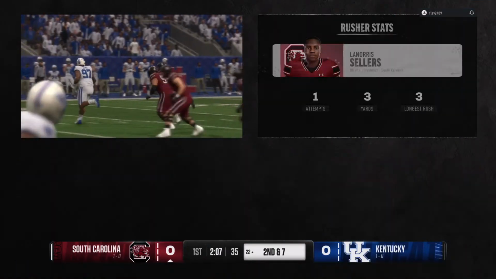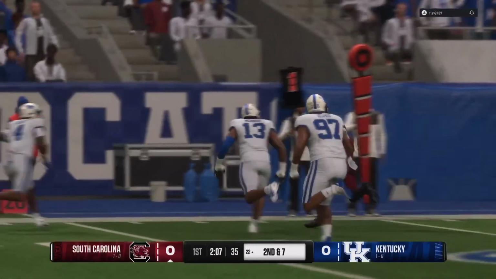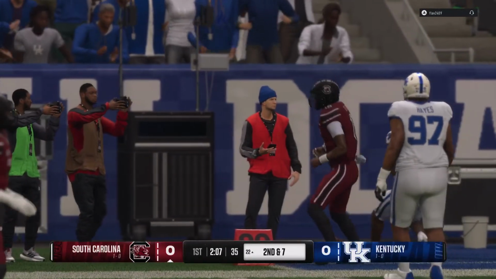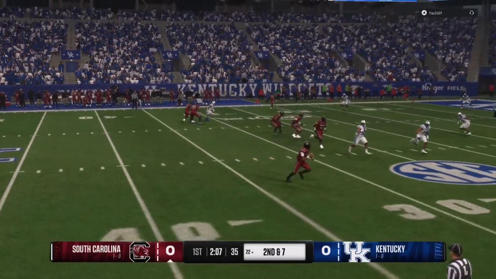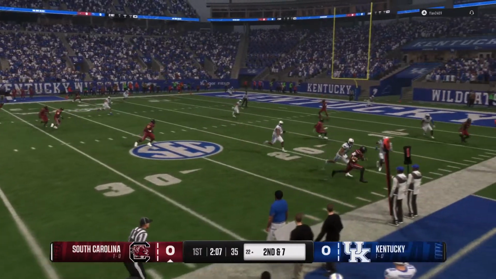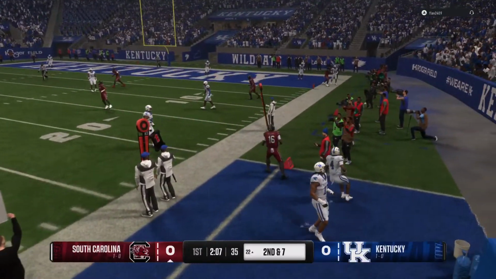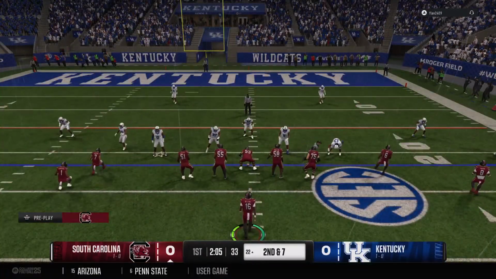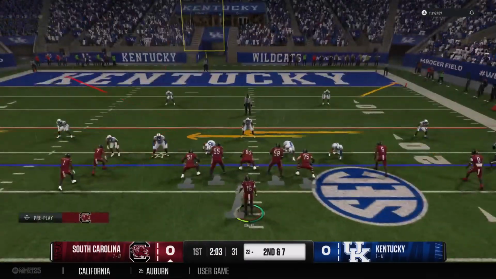Bench corner. Nice job on the defense. You got to dial into your keys. You got to make sure you're reading those guys up front. They did a good job. They saw it. They pulled the trigger. They knew the quarterback had it. They weren't fooled. Strung it out. Did a nice job of limiting the damage with that QB run. Offense about to reel off its 7th play of the drive.